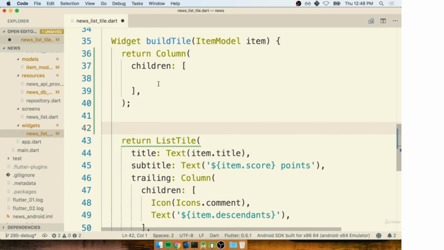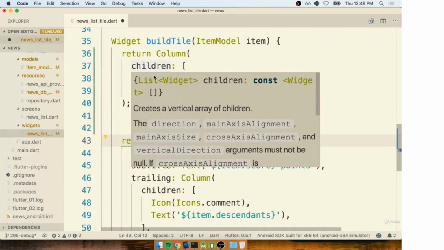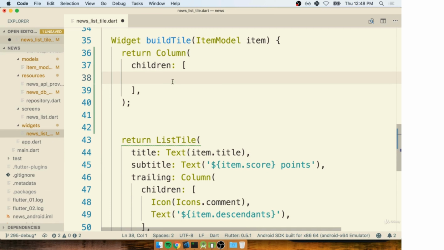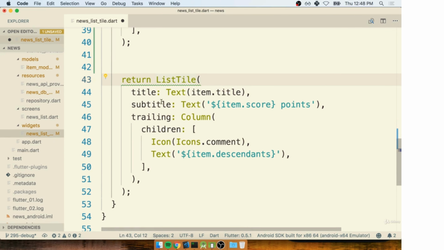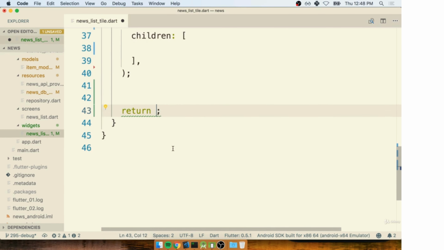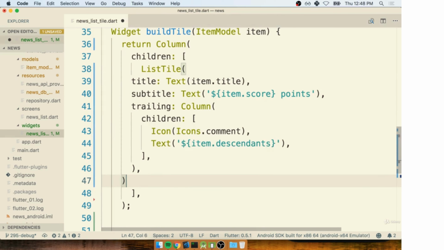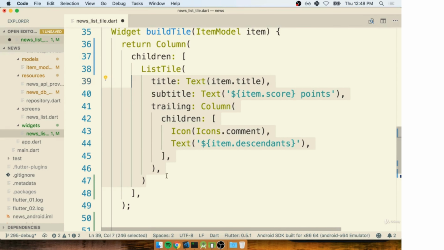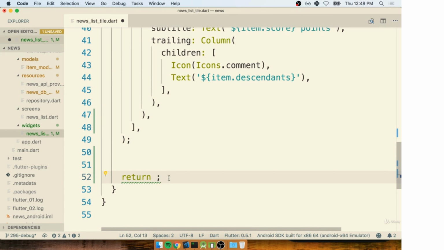And then inside of the children, I'm going to take the entire list tile that we just put together, I'll cut it, and I'm going to paste it in there as the first element to children. So I'm going to take not the return statement, I'm going to take everything from list tile all the way down to its closing parenthesis, but note that I'm not getting the semicolon. So I'm going to cut that, and I'll paste it inside of children, like so, and then just fix up the indentation and put a comma at the end. I'll then go back down to the bottom of the method, and I'm going to clean up that return keyword.